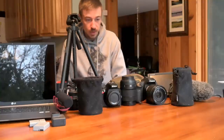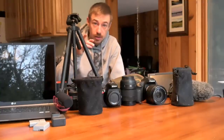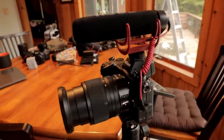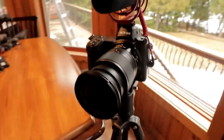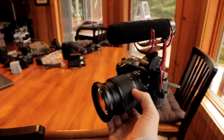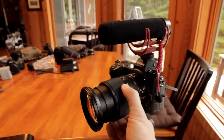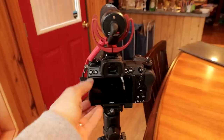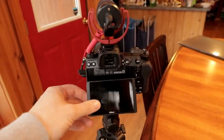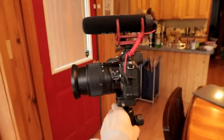Let's move on to the cameras I use. Right now I'm using my brand new Nikon Z6 — it's a mirrorless, it's new from Nikon. It's pretty decent. I've had a couple issues with it. The main thing I don't like is that it doesn't have a flip-out screen. It has a flip-up screen, and I know why they do it — for durability, so it doesn't have a chance for things to get into it or break off.